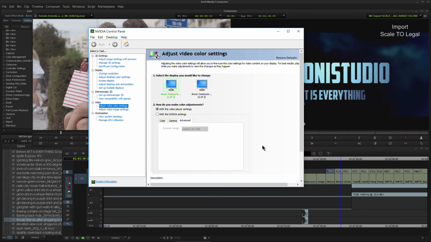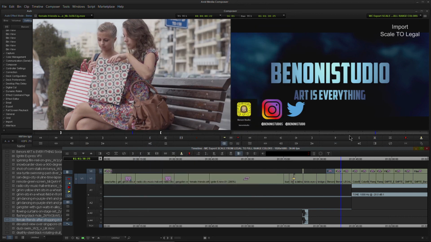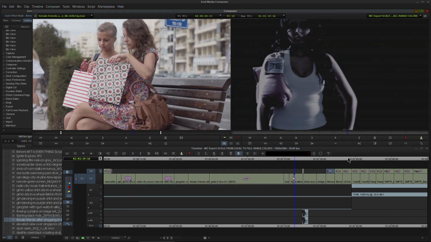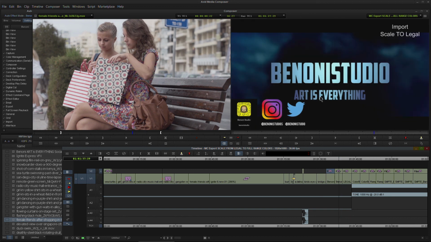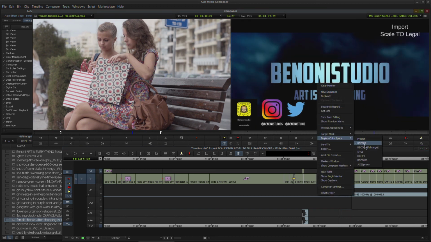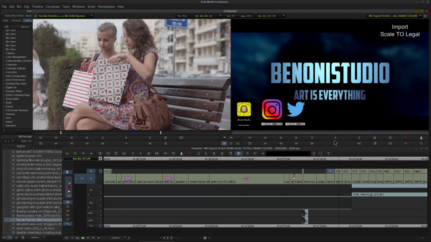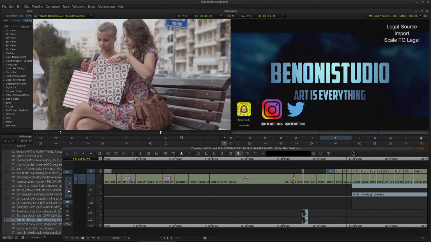Now, if something is delivered at a legal range and it's not expanded, there's a possibility, again, depending on the monitor, where you could end up viewing something that's already legal in the legal range, and it may end up looking like this to your viewer. It's kind of washed out. Whereas if they're viewing it at full range, it should look more like this, which I guess we should change to full range there. But even looking at this at full range, it doesn't look quite right.